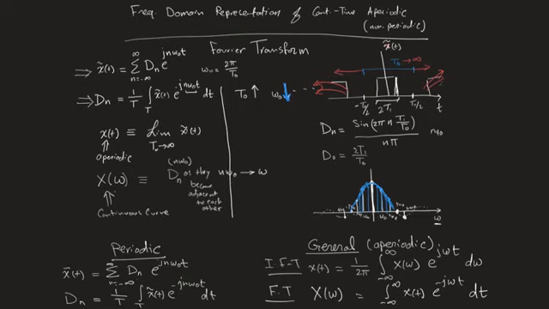The interpretation of this spectrum is very similar to what we did in terms of the interpretation of the Dn, the component of complex exponentials, right? Again, every single value here corresponds to a single frequency, but now we are spanning a range. We are not just going through discrete jumps. We are spanning a range of frequencies continuously, and the shape of this curve tells me that at a particular frequency, this is how much of the signal exists.